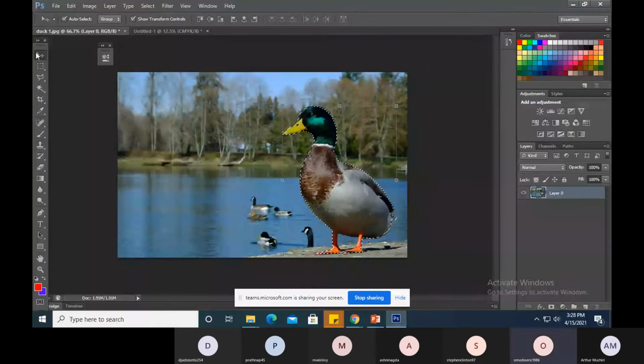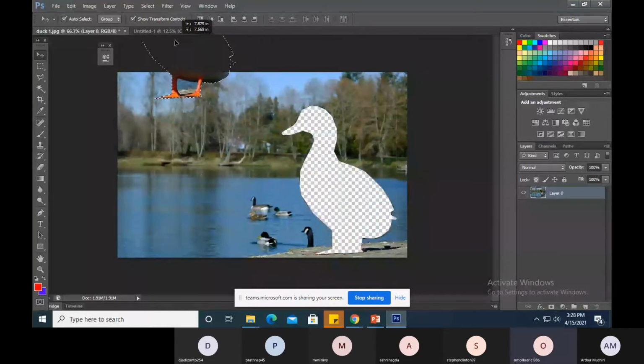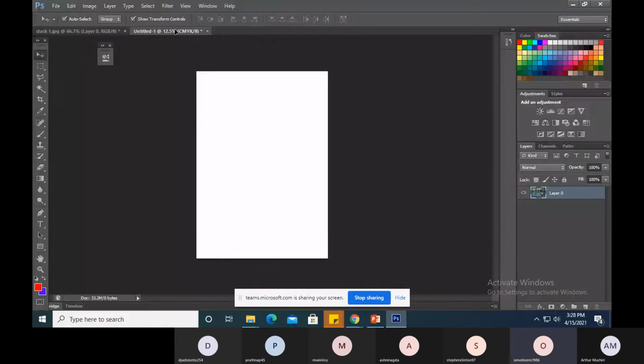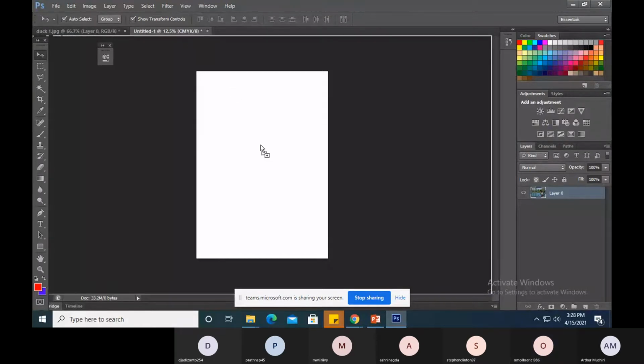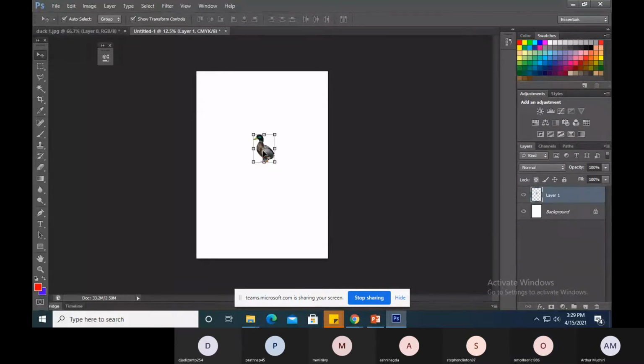So you're going to click on the move tool, and then place your move tool on this tab here for the untitled one, and then go inside the document, point on the canvas, and then after that, you're going to release your mouse. Once you do that, you can see the duck is small.